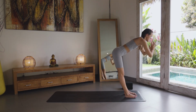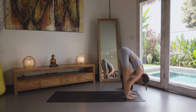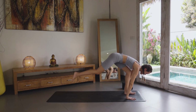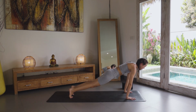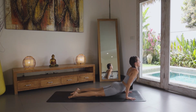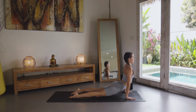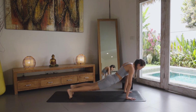Exhale, Uttanasana, take a forward fold. Inhale, halfway fold, spine lengthens. Exhale, right foot steps back, left foot steps back. You can drop your knees down, otherwise, knees up, Chaturanga, bend your elbows. Roll over your toes, point your feet, open chest, upward facing dog.